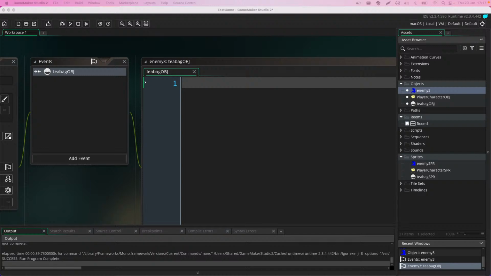And in that, we're going to put in... Just checking the old reference. I'm sure it's destroy. Anyway, we'll do destroy.